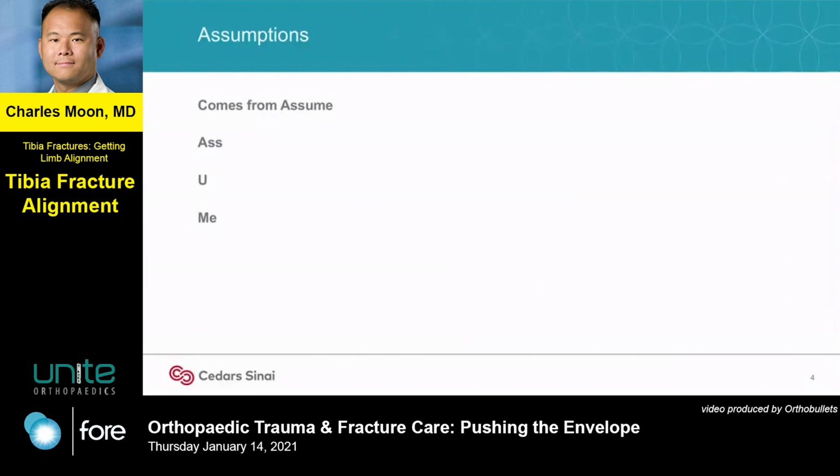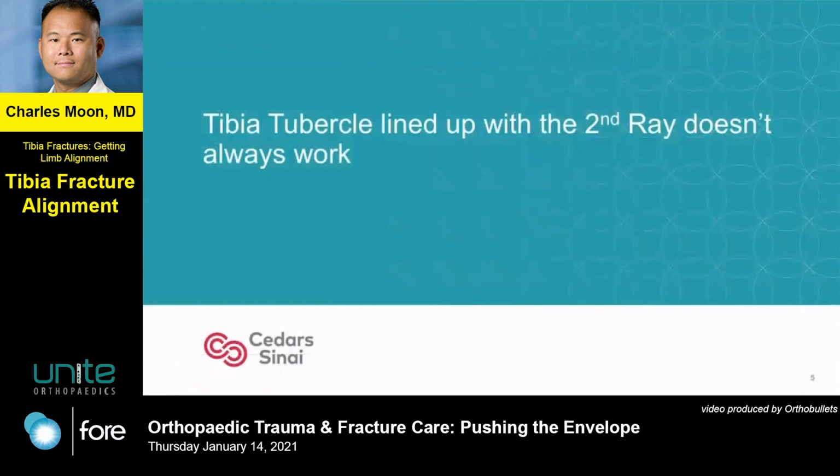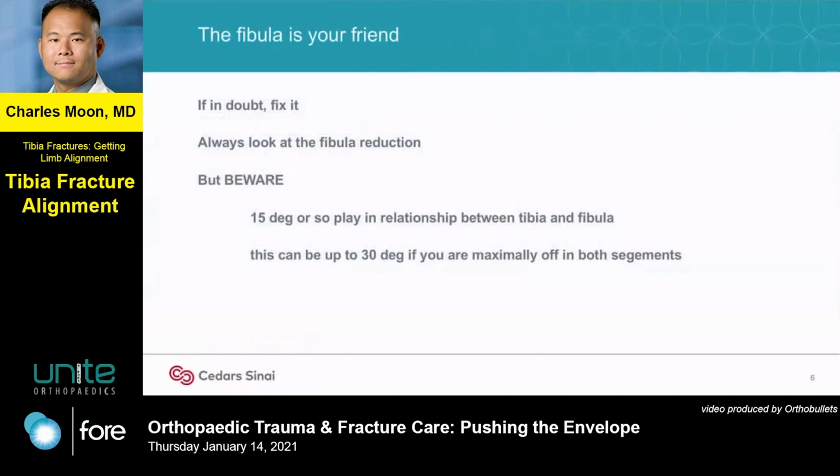Assumptions: all of us remember being taught to line the tibial tubercle up with the second ray and you're going to be okay. And you know, it really doesn't always work. I think it's one of those ortho myths that needs to die. So my big starting point is the fibula is your friend when you're looking at the tibia and trying to get it lined up. If there's any doubts about length, alignment and rotation, fix the fibula.